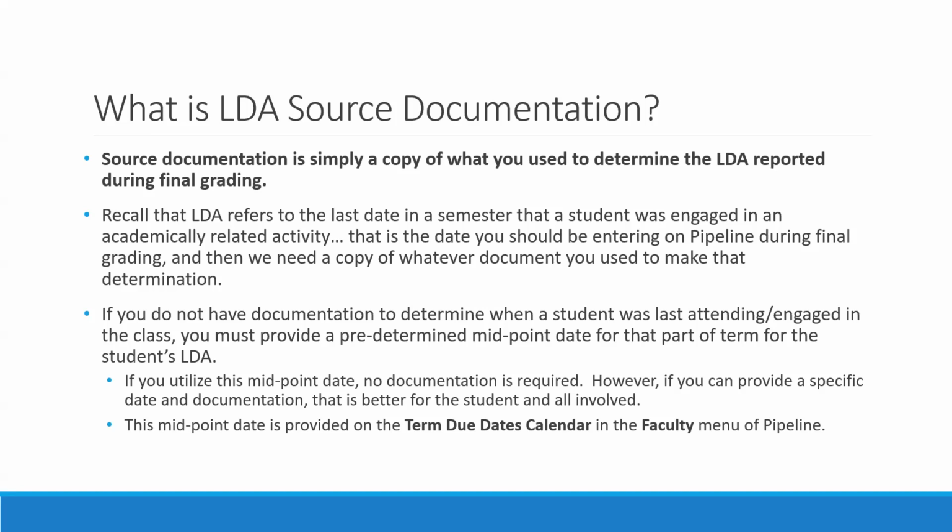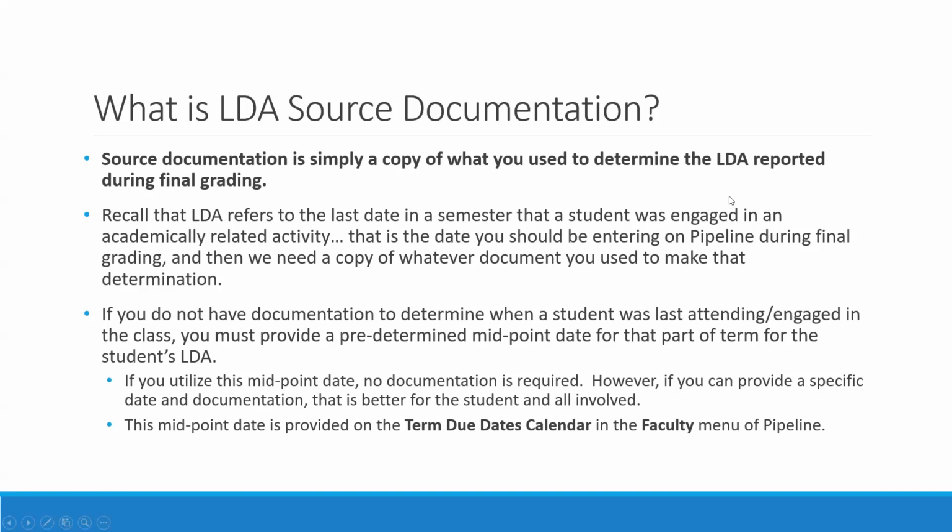It's really that simple. The problem is sometimes you have to go back and search and try to find where that date is. And so you should be undergoing practices that will let you easily collect that documentation for the end of the semester when you have to submit this source documentation. So again, you're looking back at the end of the semester, you have a student who failed. You look and see, okay, what was their last date of attendance? You take a screenshot of what you're looking at. You submit a copy of your grade book, of your attendance sheet, whatever the case may be. And that's what we need for source documentation.